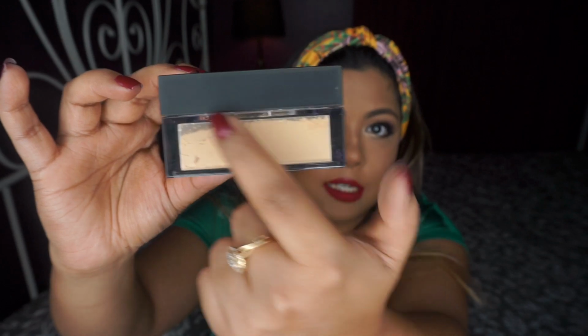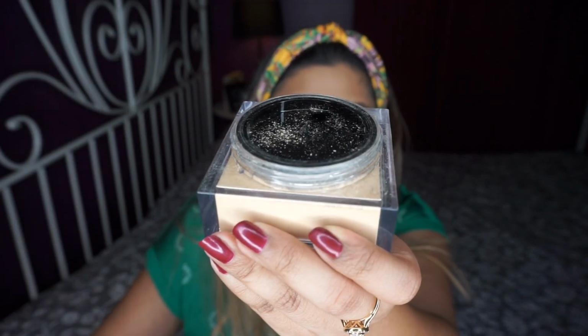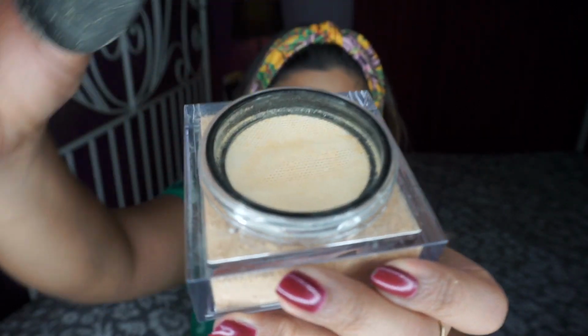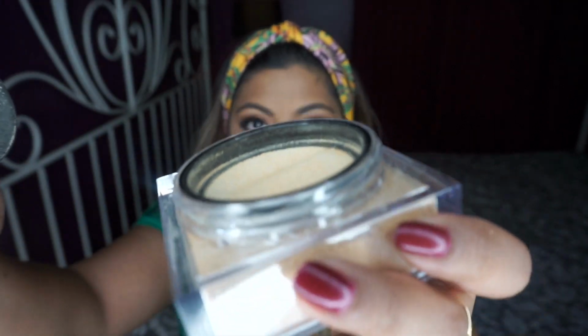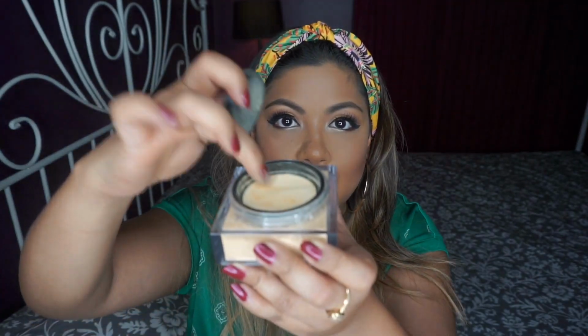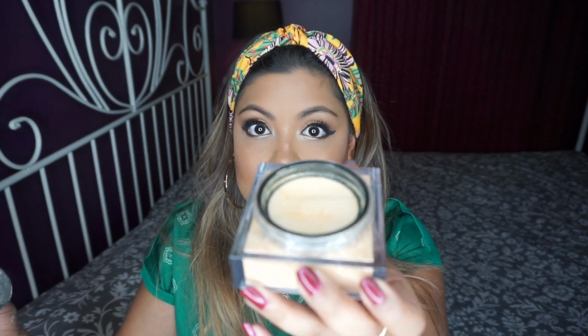So you get about 20 grams of product in here, which is quite a lot. See, it is packed to the brim. That is what I like. Now I'm just going to open this up and show you. You just lift that and it comes in a mesh, so you don't get your powder everywhere. You actually have to go really in to take the powder out. So this keeps everything in place. Even if you lose this, it's not just going to fall right out, because you really have to dig in there to take the powder out.